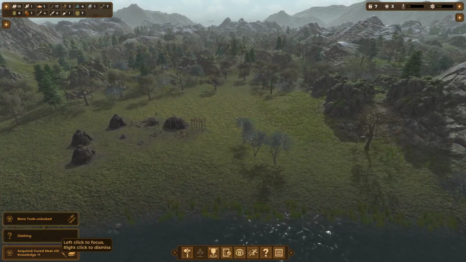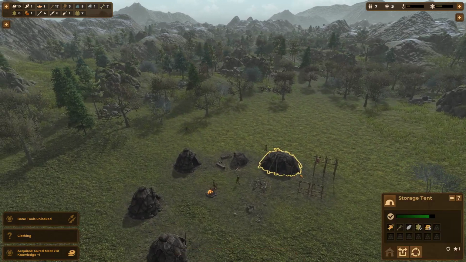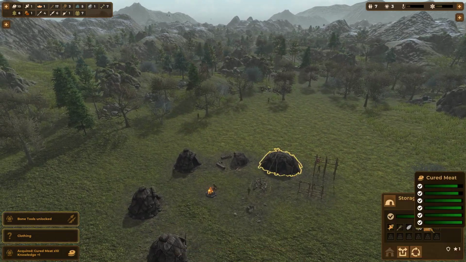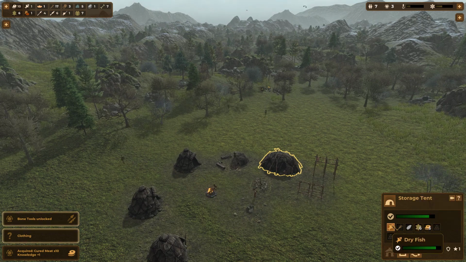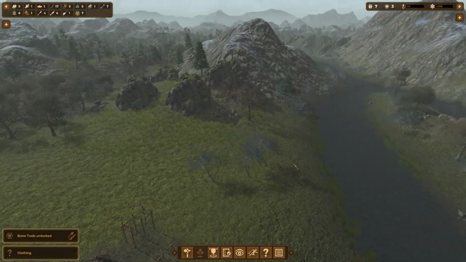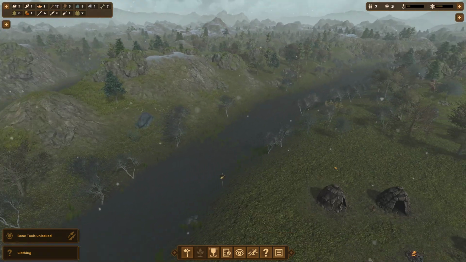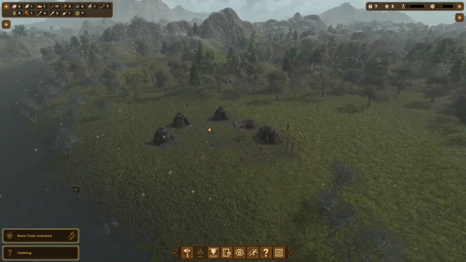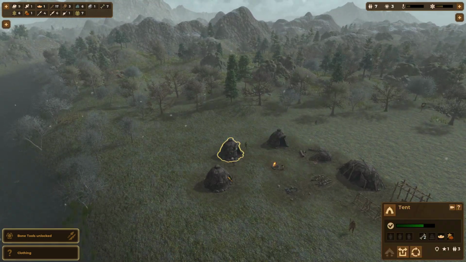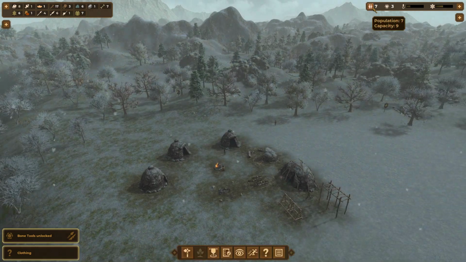Cured meat. Yeah, excellent. More knowledge. So we actually have quite a lot of food in our storage here. Some dry fish, some cured meat. That's excellent. And we can keep producing this during the winter, I guess. Ah, there's the snowfall. Oh, we have enough houses to shelter everyone. We have space for 9 people. Oh yeah, actually that's exactly my population capacity.